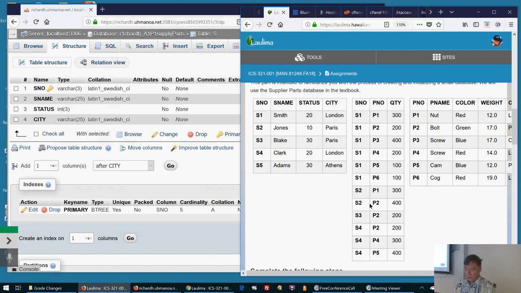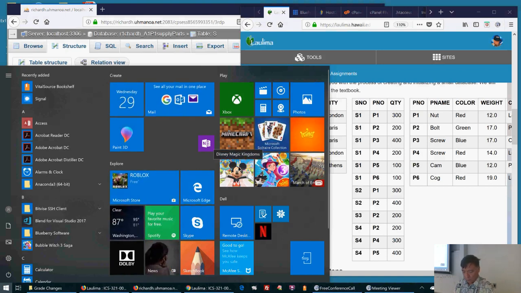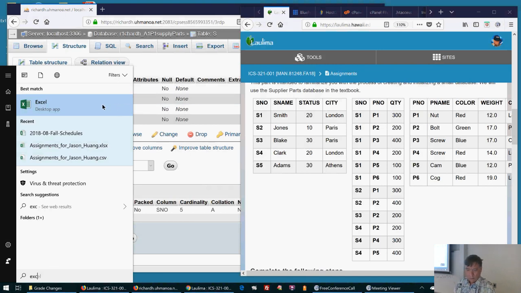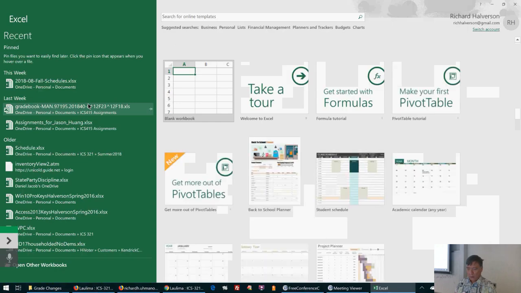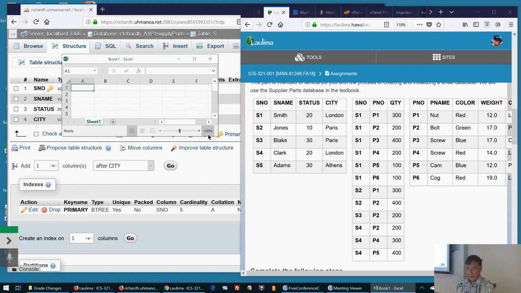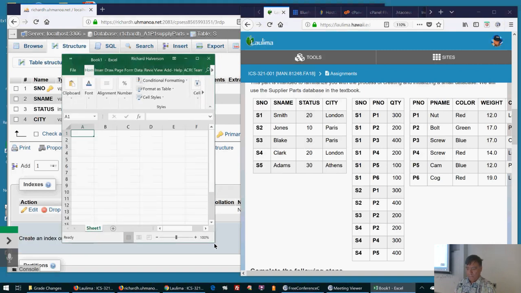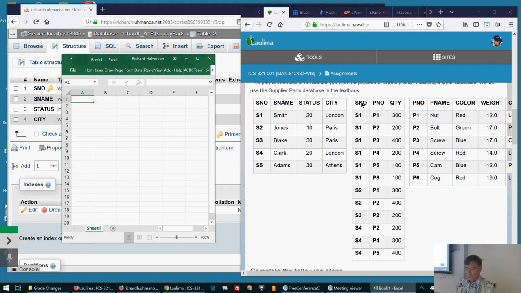So one way you can do it is like this. Open up Excel, and just open up a spreadsheet. Then copy this table into your spreadsheet, text only, no formatting.